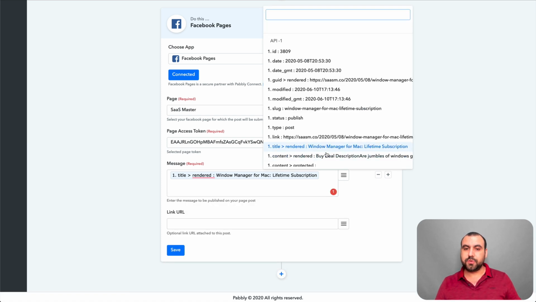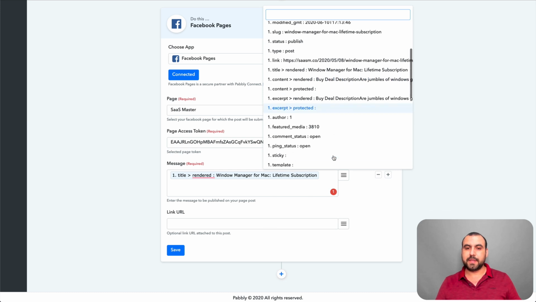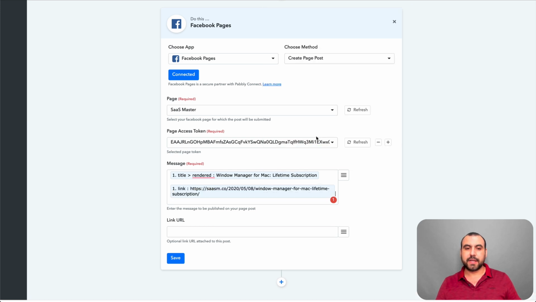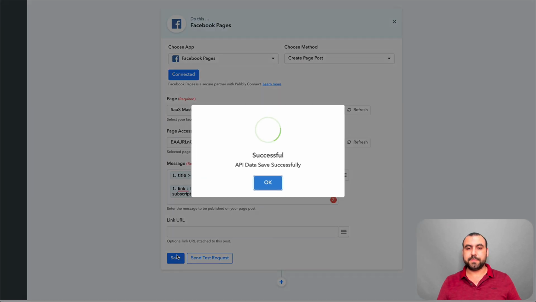And let's do the link. We want the link. Well, here's a link. So why would I want the link? Because when Facebook detects this post, it's gonna create the link for you. If it has an image, it's gonna grab it and post it there. We could also add the link right here if you want. This is optional. So let's save this right here.